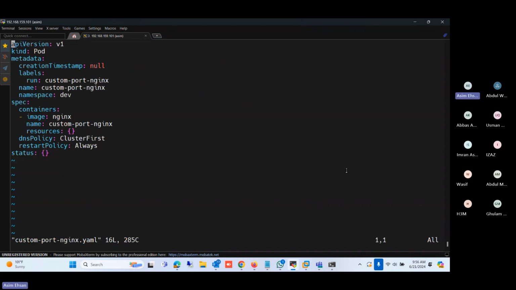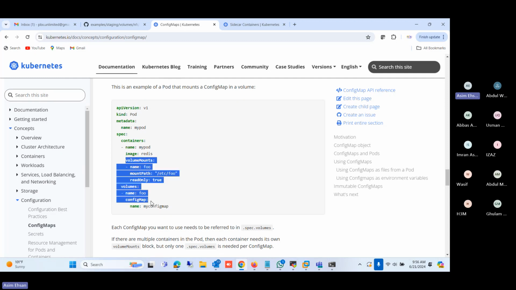So this file I created, I will modify this file according to this example. I need to define this section. And volume will come in parallel to the name, and the volumes will come in parallel to containers.